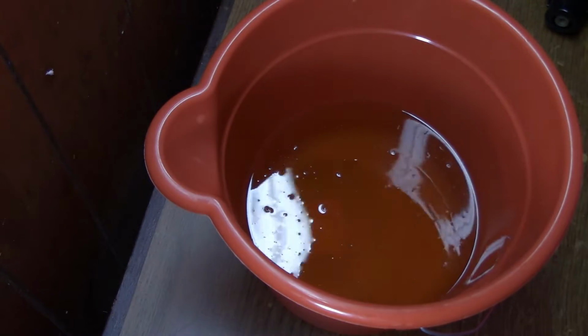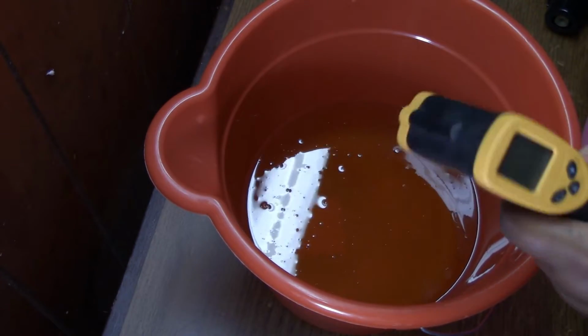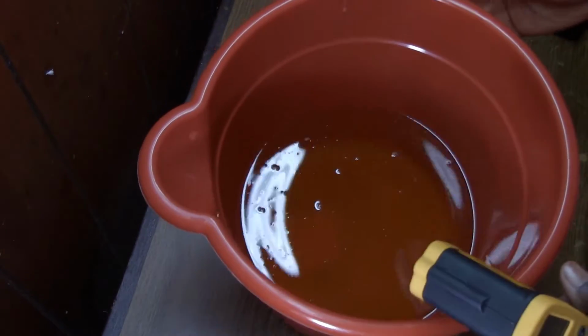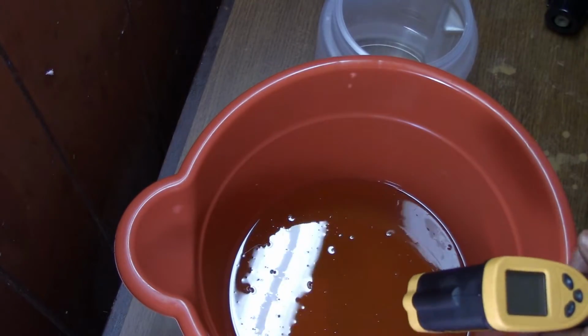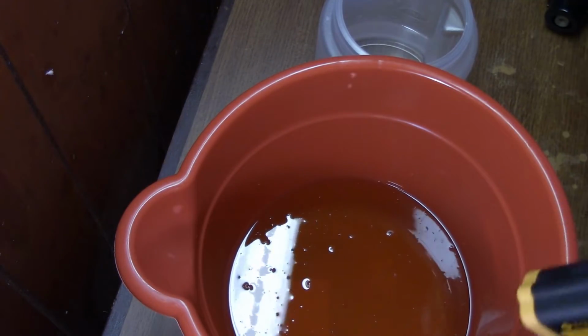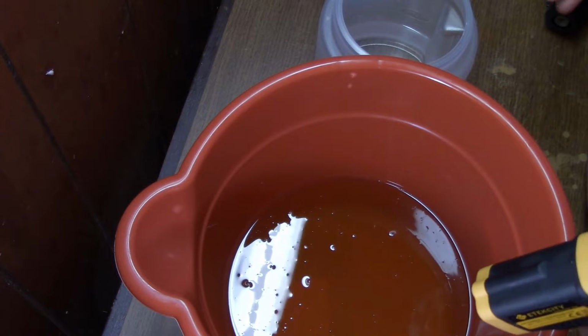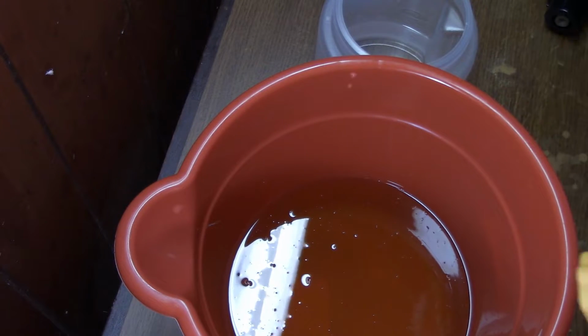Now what I'm going to do is take my thermometer and test the temperature of both my lye solution. So I have my lye solution right over here. I'm going to test the temperature of the oils and the lye solution, make sure that they are within 10 degrees of each other. If they are not, then I am going to wait until the oils cool down a little bit before I start to mix them.